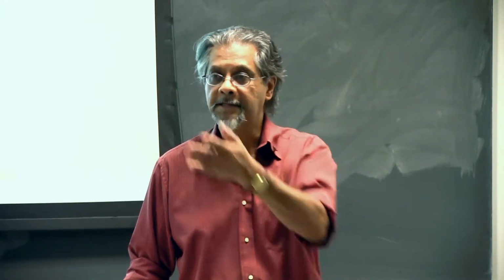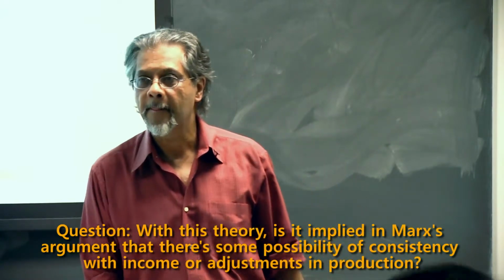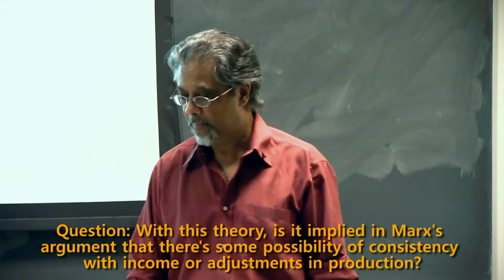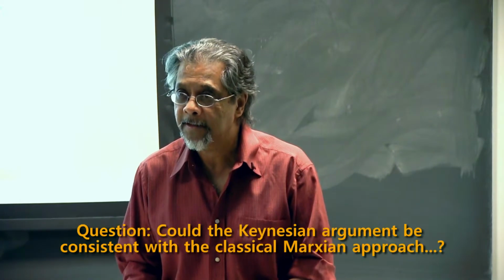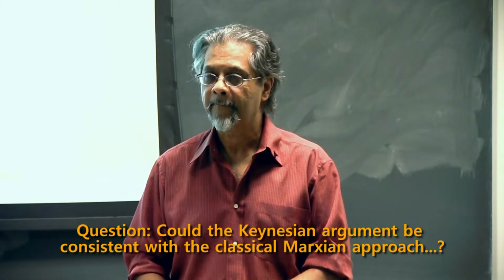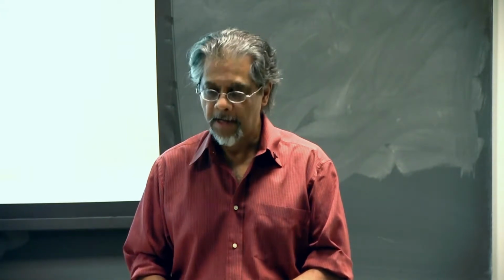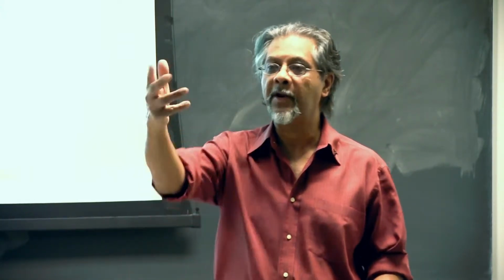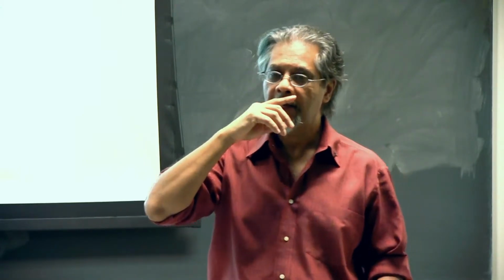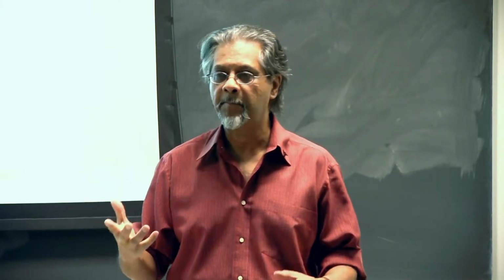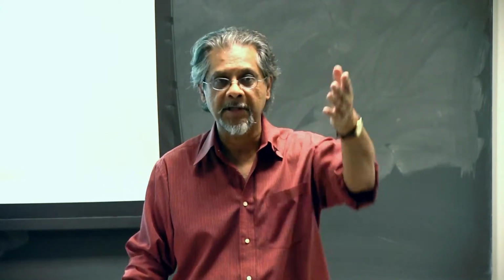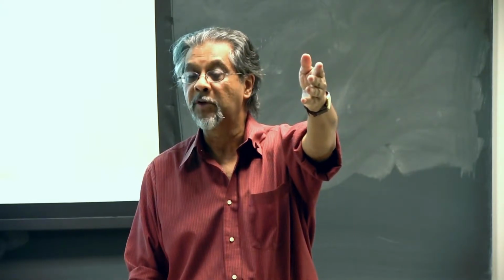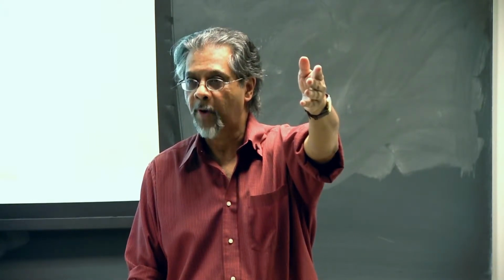Okay? Yes? There's some theory implied in Marx's arguments. You mean the Keynesian argument of the level of output? Excuse me? And you mean the Keynesian argument? The Keynesian argument could be consistent with the classical Marxian approach. I think so. But let me elaborate on that a little. It's a good question. Keynes also argues that trade balances are not automatically eliminated. But he emphasizes another point, which is that the country with a trade deficit will lose output because it's running a trade deficit.